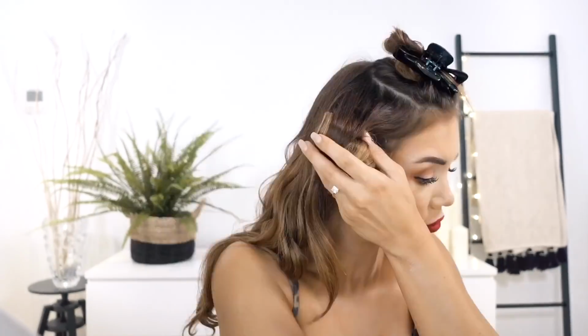And on the other side, I'm just going to repeat the same thing. So I'm going to split it into 2 layers and curl it downwards in towards my face. Okay, now these are pinned. I'm just gonna give them a tiny little spritz of hairspray and just allow them to cool.